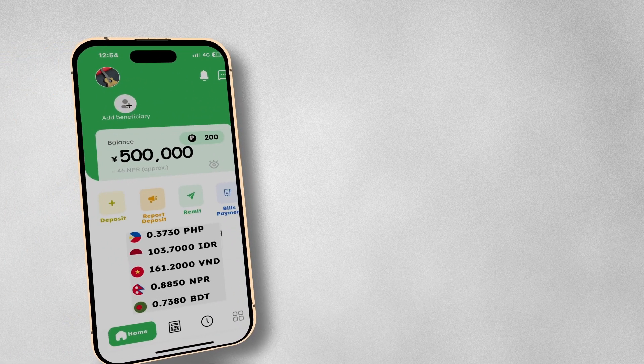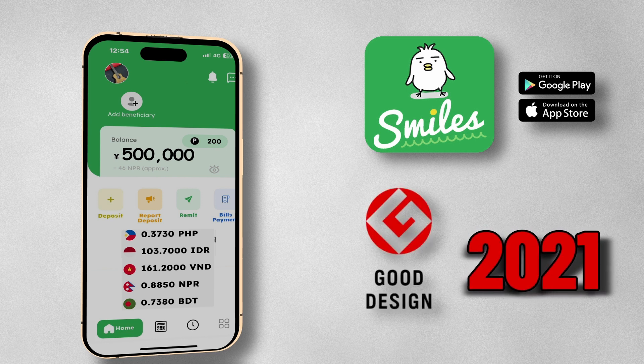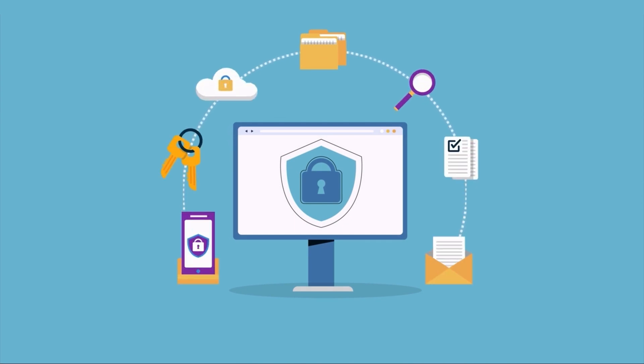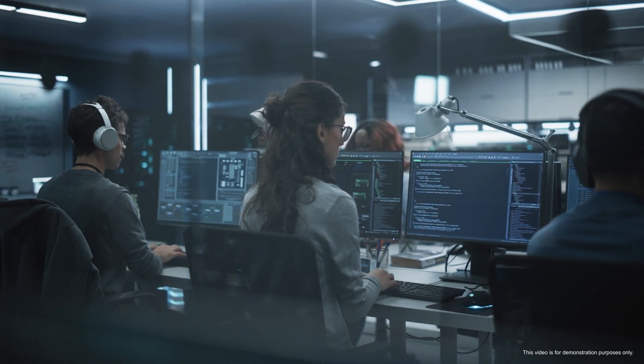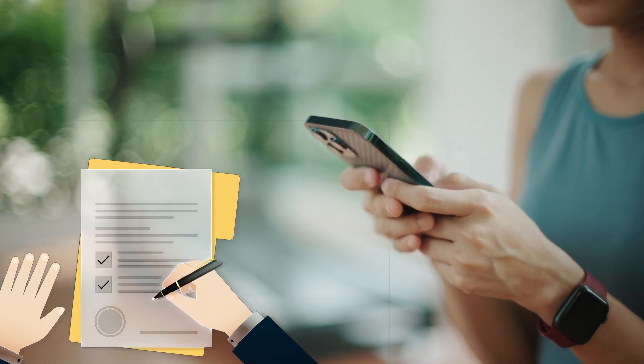Smile's Mobile Remittance is Japan's number one easy-to-use international mobile remittance app. It achieved the Good Design Award 2021 in Japan. You can experience a safe, secure remittance service with your phone, thanks to the company's use of cutting-edge fintech and AI technology. You can complete all the regulated and legal procedures and settings only through a smartphone.